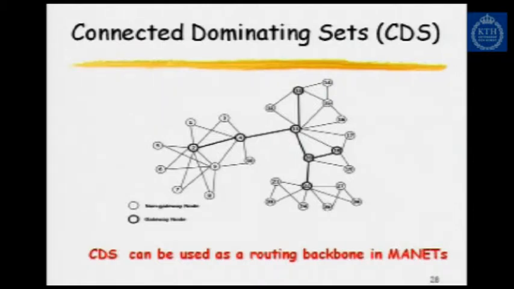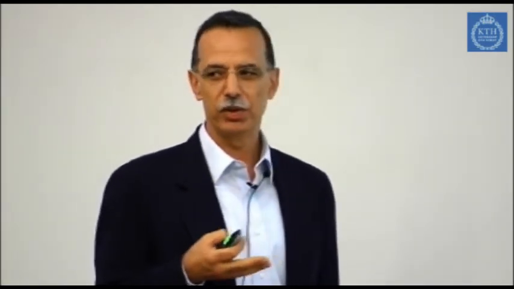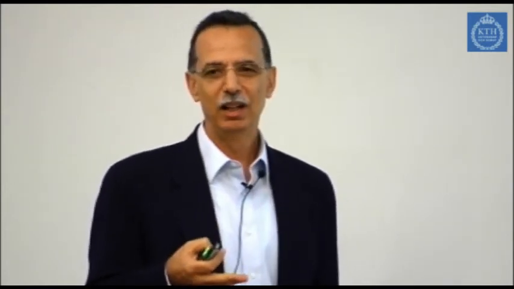Even in MANETs, how do you figure out what the connected dominating set is in a distributed manner, and how should you adapt it if there is mobility? Again, the idea here is it has to be slight mobility. You can't have things moving all the time. So this has been done. It turns out that, although we didn't see this until much later in our research, a message ferry is essentially a single node connected dominating set.